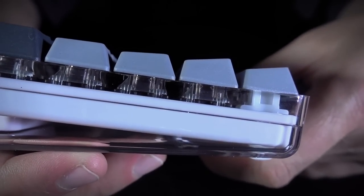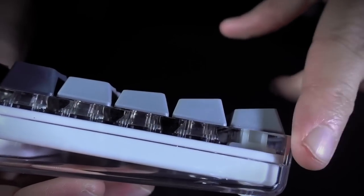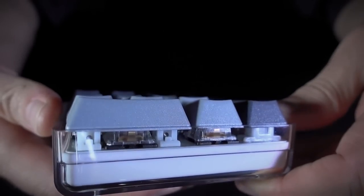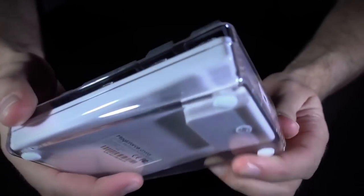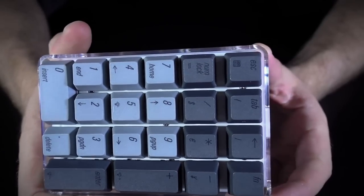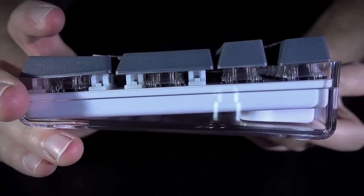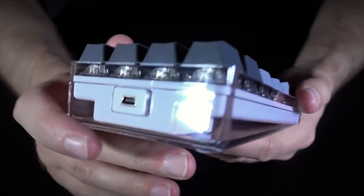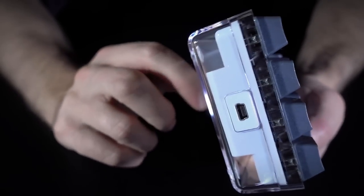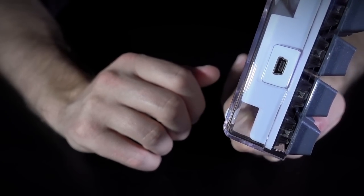It's kind of neat. You can see in profile the switches underneath. They're sort of enclosed by this acrylic all the way around. And then the acrylic encloses sort of another case in there. Really, the acrylic's completely unnecessary because there's a sort of a plastic piece inside. But it looks neat. I don't really know. I guess it's just for aesthetics because I don't think it illuminates underneath. But I guess we'll see.